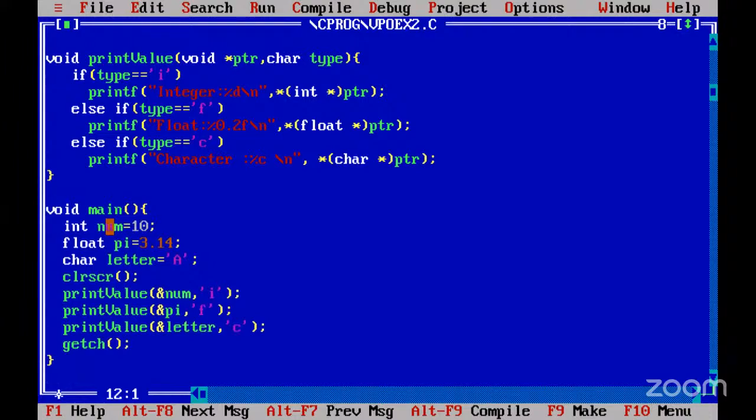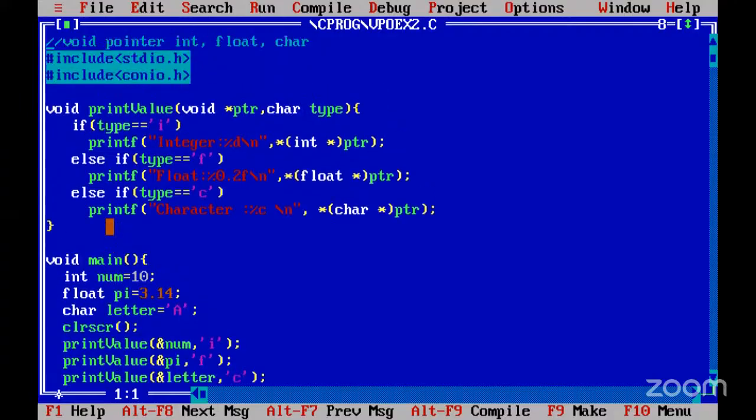So like this, instead of writing multiple functions, I can write one generic function. And for generic usage, we have the concept of the void pointer. So void pointer can be helpful. So this is how we can use the void pointer. So that means we have understood what is a null pointer and also what is a void pointer. So this will be helpful for flexibility purposes.